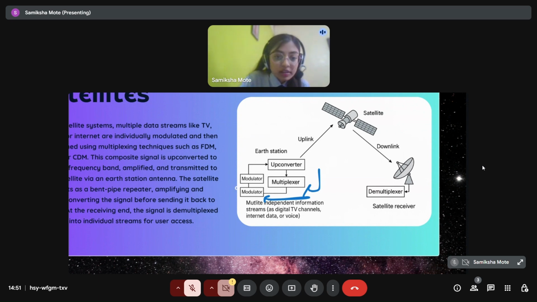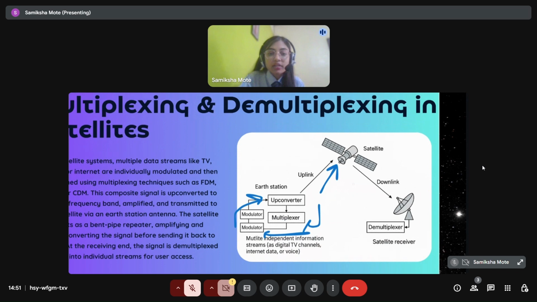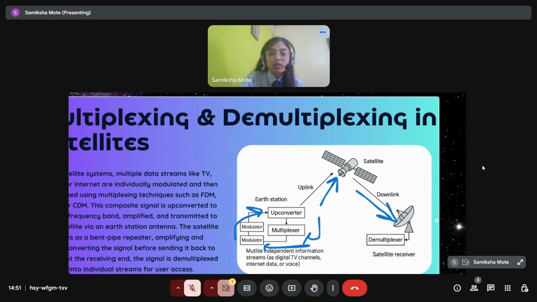The resulting baseband signal is up converted to a carrier frequency in the microwave band, and then it is amplified and then transmitted through the high gain parabolic antenna towards the satellite. This satellite then receives the signal and applies down conversion and amplification through the low noise amplifiers and retransmits it onto a different downlink frequency back to the Earth.